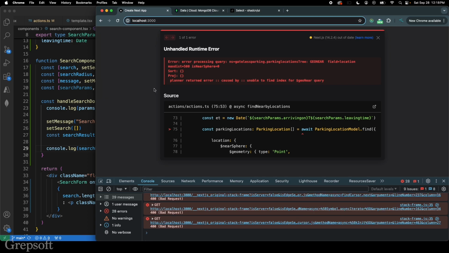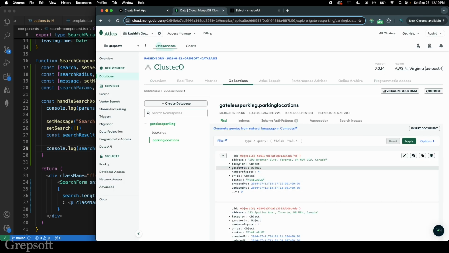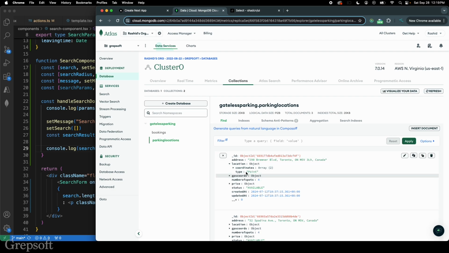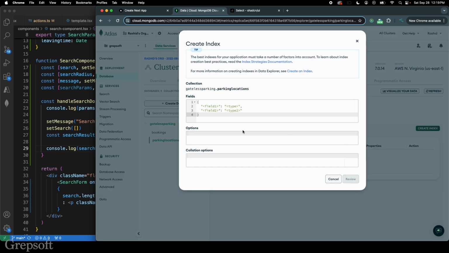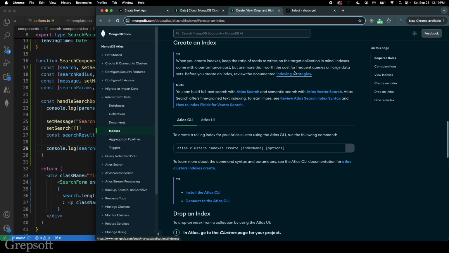I think one thing you have to do is when you want to do this finding locations or the near, whatever query you're doing, you need to do something called indexing. And the way you do this is if I come to my MongoDB, you have to find your field that's in the GeoJSON format. So which is location for us, right? So then what I can do is I can go to index. You're gonna go here, and we're gonna create index. And let me just show you how you will find this.